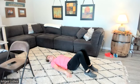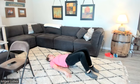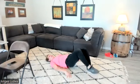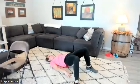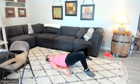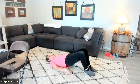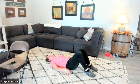Awesome. Okay, 10 more of those with the option of holding your bottom up if you want. 10 more steps. Here we go. Step 1, 2, 3, 4, 5, 6. Can you hold that bottom up? 7. That's harder. 8, 9, and 10. Whoo, and down.